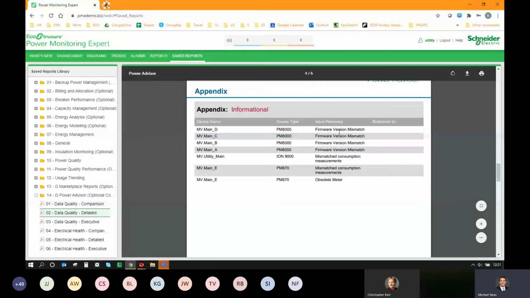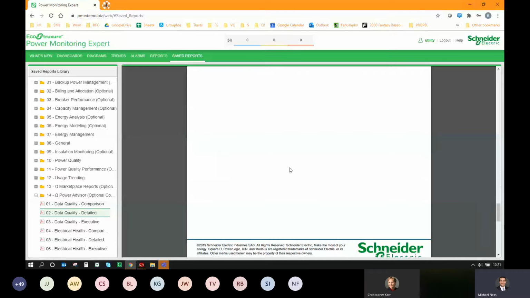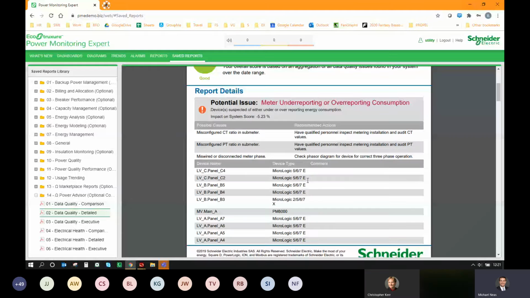I think it looks for some other things, firmware mismatches. So you can tell it what firmware version that you want certain things at, and it goes and checks for things like that. But I think there's several different things that they can look for. That's just an example of some of the things that they're looking at.